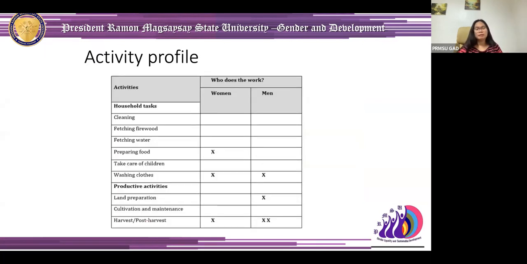Another thing that we can use in our extension program is to come up with an activity profile. So why do we need an activity profile? So that we will be able to identify the sharing of time and effort and activities of men and women in the household. And at the same time, we know when to implement the training for them. If you are able to identify where their free time is, then that is where we can come in. Because there could be times when, let's say, we have a meeting at 8 o'clock or we meet at 7:30. Our skill training starts at 7:30.